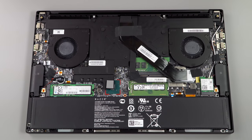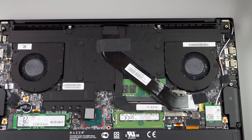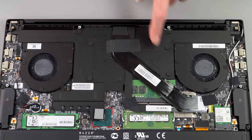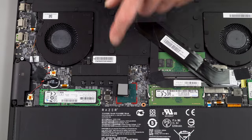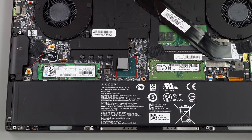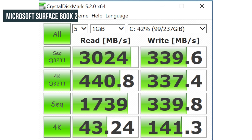Another important point: the Surface Book 2 is a sealed unit — you can't open it up to upgrade it. The screen is essentially glued to the casing, so if you need more RAM or a bigger SSD later, you can't do it; you'd have to sell it and buy another one. The Razer Blade you can open up, replace the SSD, access and service the battery, and it has two RAM slots. The Surface Book 2 is available with up to 16GB of RAM soldered on board, while the Razer Blade goes up to 32GB of RAM — so if you're running several virtual machines or doing 4K video editing and need more than 16GB, the Razer Blade is the better choice. Both have PCIe NVMe fast SSDs.